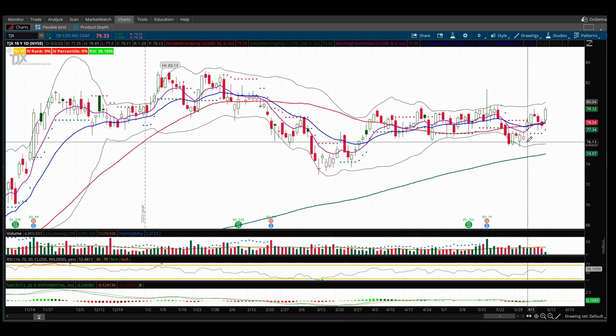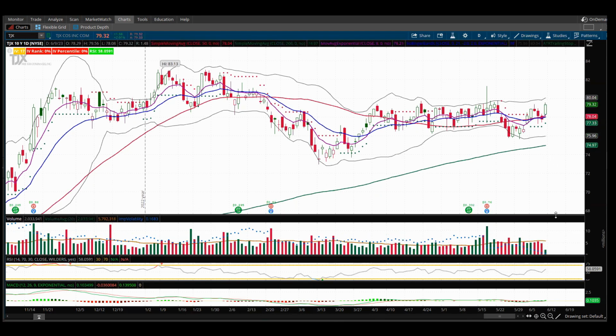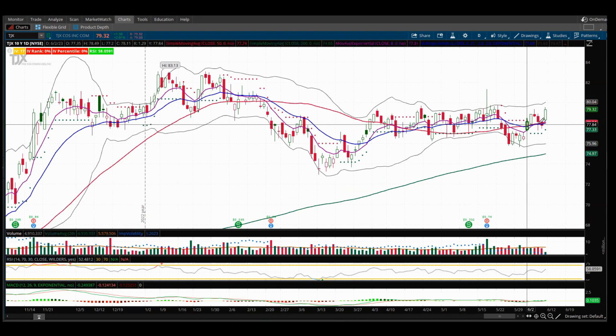It's moved back above the moving averages. The averages are really tight, consolidating. They're starting to point upwards. And today we got this really nice move up. Unfortunately, the volume's kind of low, so maybe it's not the best day to be buying. But we got this nice move, a push off of the moving averages. So let's say you were to buy this stock today.